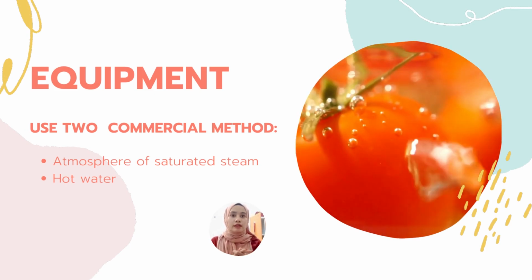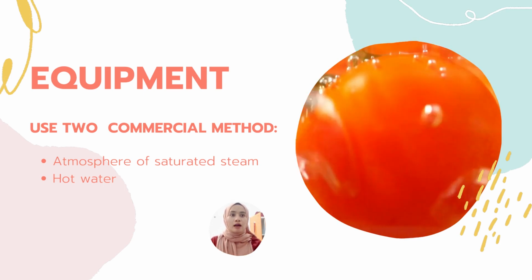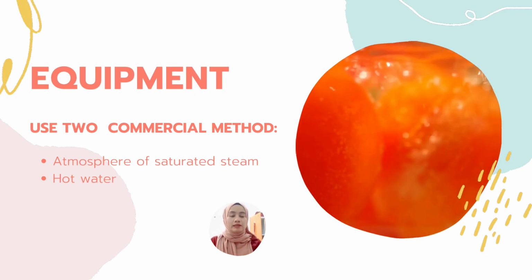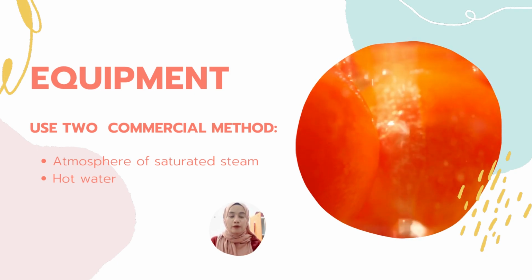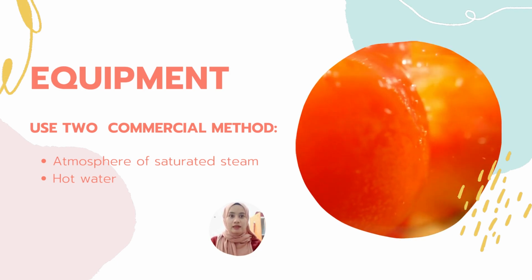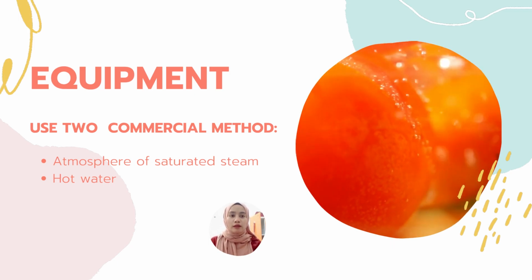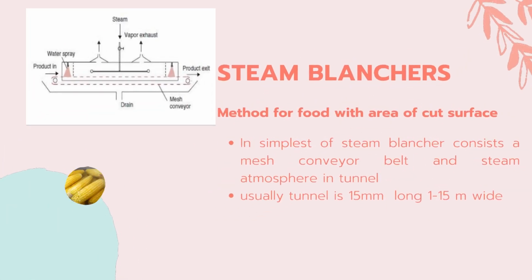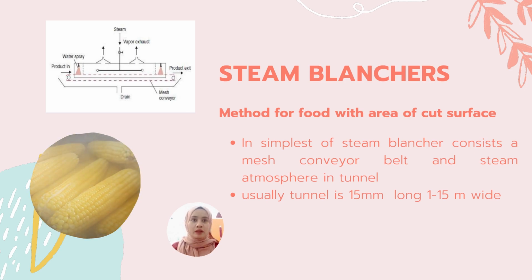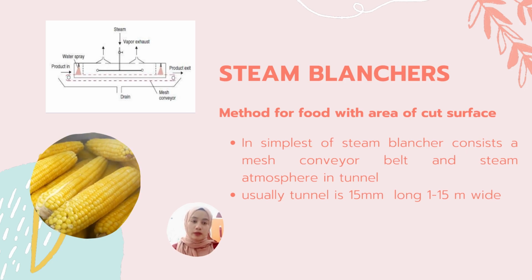First, we use atmospheric saturated steam, and second, we use hot water. Both are simple and inexpensive equipment. For example, microwave blanching is not used as commercial equipment on a large scale. Steam blanchers are generally the preferred method for food with a large cut surface area, as leaching losses are smaller than those found using hot water blanchers.